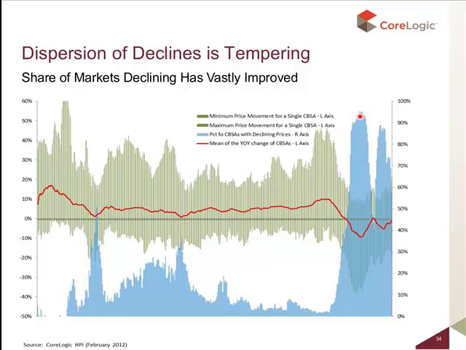You can see at one point it's actually 95% of the 900 CBSAs that we track in our house price indexes, over 95% of them back in 2008 were experiencing house price declines. So the amount of decline was very, very geographically diverse. It was practically everywhere. Obviously, the magnitude was different depending on where you were, but it was very diverse. We've now come significantly off that. We're only down to about 60%, and a lot of those are smaller markets. There are some major markets now that are increasing in month-over-month growth rates by our estimates.